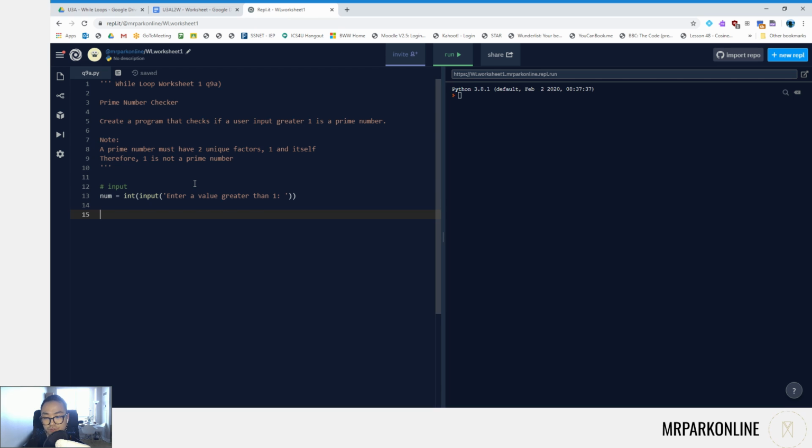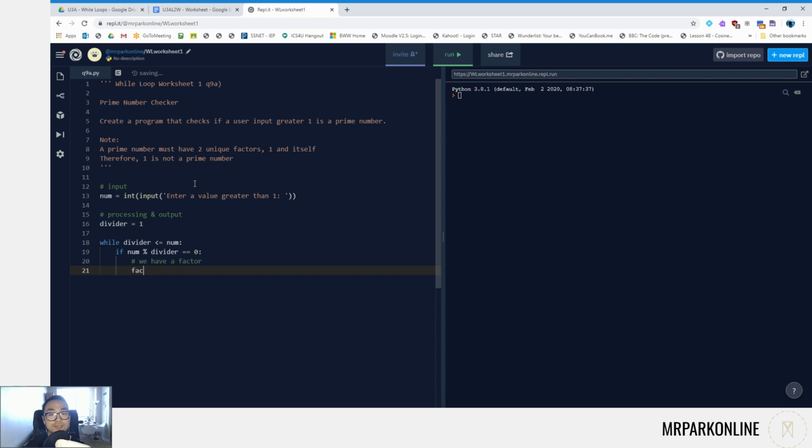Let's try that. So, much like our factor solution, I'm going to create, for the processing and output section, a divider starting at 1. And we're going to go while our divider is less than or equal to num. I'm going to be writing this very similar to our factor finding function, where I say if our num modulo divider equals 0, then we have a factor.